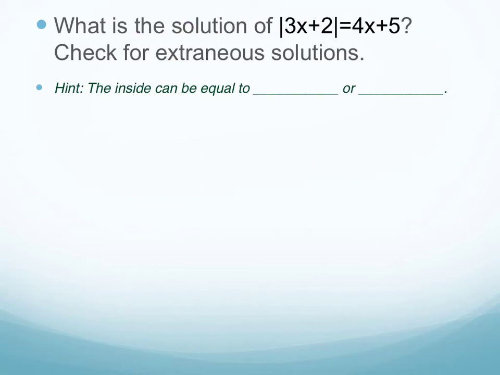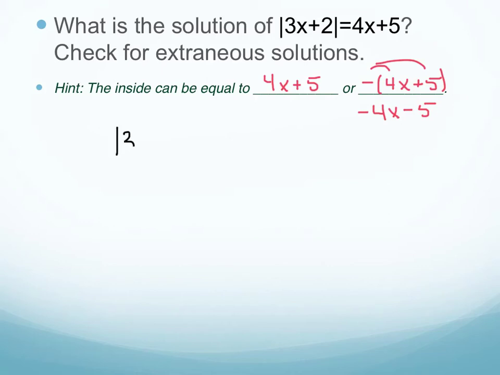So this looks a little different than the last equation that we looked at as well, because I have x's on the inside and the outside. So remember, absolute value of something equals 4x plus 5. So the stuff on the inside could equal 4x plus 5, or the stuff on the inside could equal the negative of 4x plus 5. And if you distribute that negative sign, you get negative 4x minus 5. So it's super important to put these parentheses there, or else you would have missed the negative on the back 5, and the negative has to go to both. So whenever you rewrite it, you just change the sign of both terms.